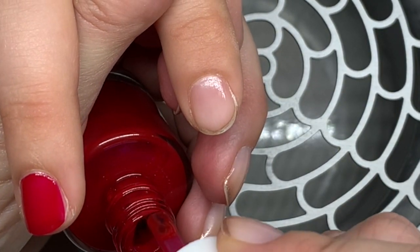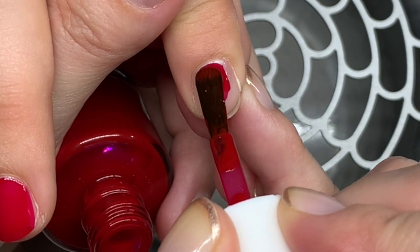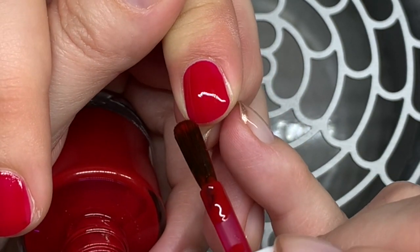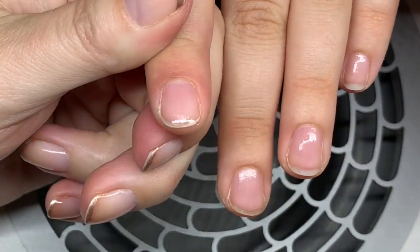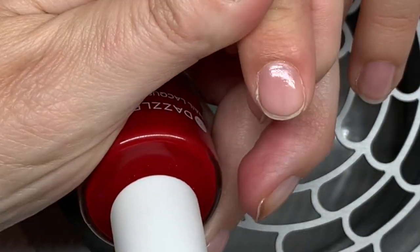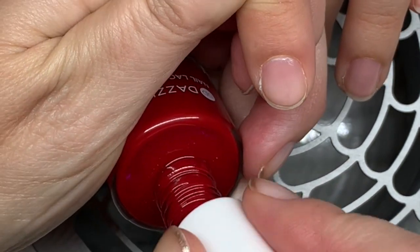I just dip the tip of the brush in the nail polish, like this. Now this one looks dry, I always look around the edges. Very often people look at the nails just like this. They don't look around to see how the surface looks. And it's important.